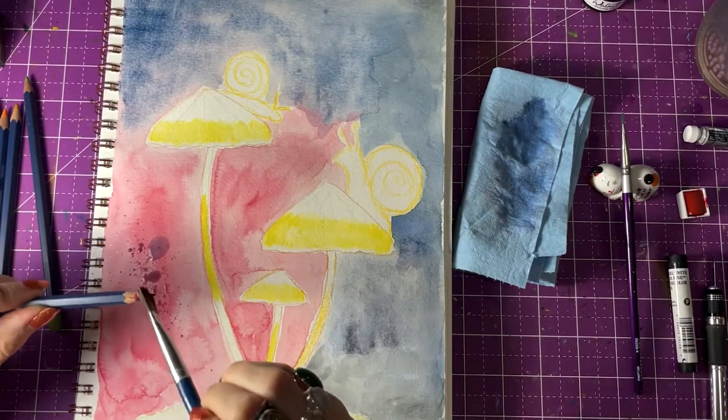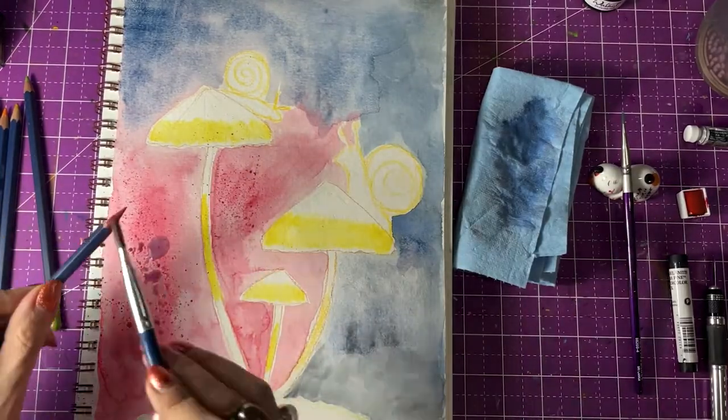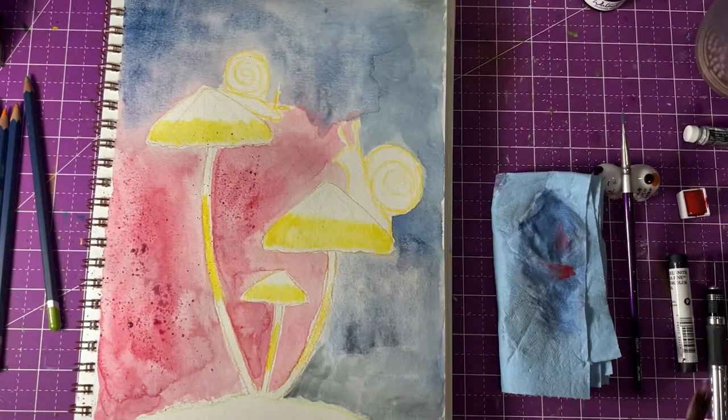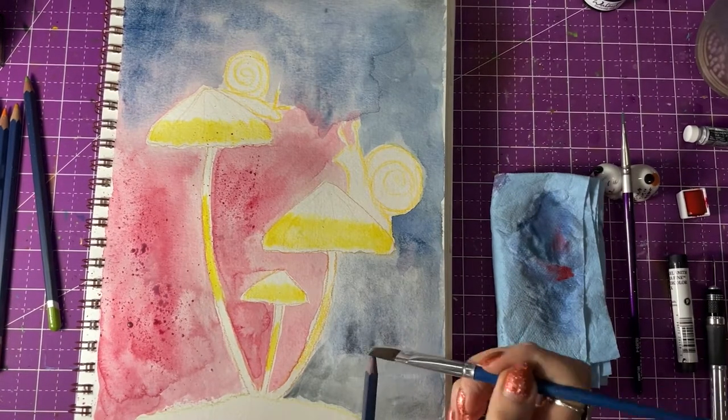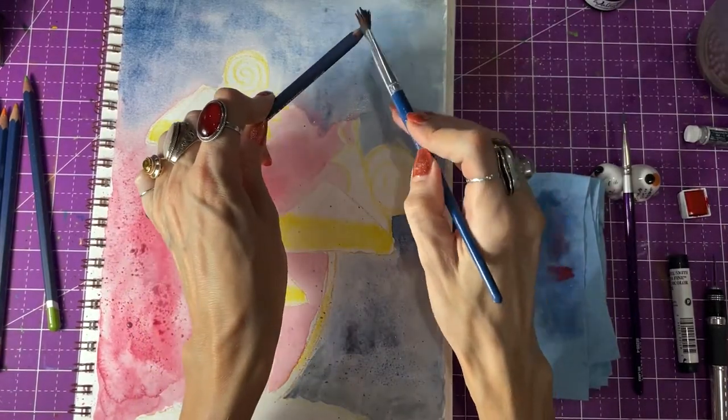Tip number five, wet the brush and keep more water on the brush. Saturate the pencil tip with water and splatter pigment on the surface. You can splatter it on a wet surface for more soft effects or on a dry surface for more sharp look.